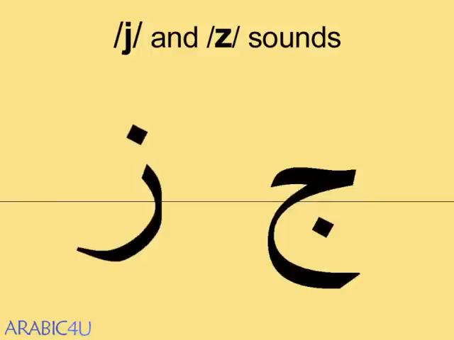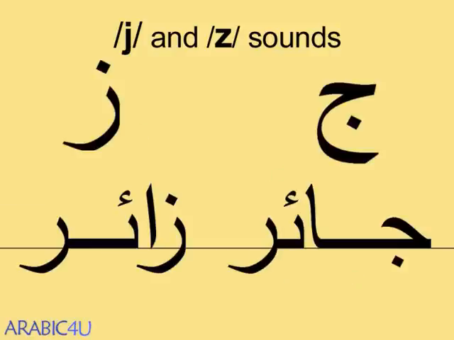Okay, I will try to explain to you then. Listen to me. This one is ja, and the other one is za. Here are two words. Jairun, jairun, and the other one is zairun. Now that you pronounce both of them, I see the difference. So it is ja, jairun, and the other one is za, zairun. The second one is more clear. Yes, that's correct. The first one is a bit more elegant, shall I say? Ja. Right. Interesting.